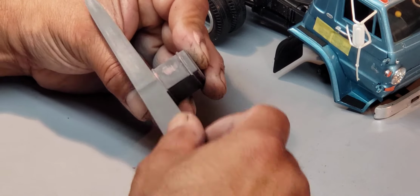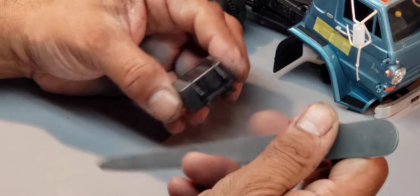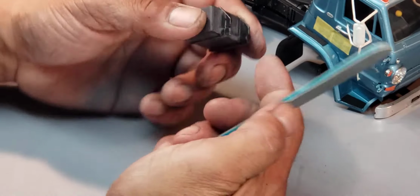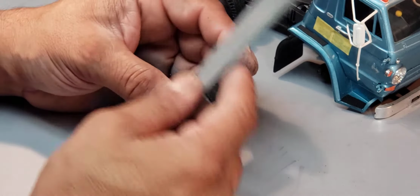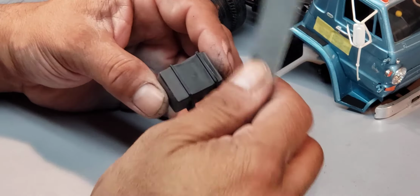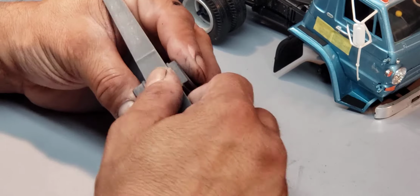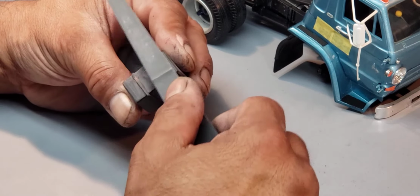Keep in mind, all these sanding sticks that I'm using here, you buy them at your hobby store, or you can buy them at any CVS, Rite Aid, Target, Walmart, anywhere that sells women's beauty supplies, especially fingernail stuff. These are basically what females use for their nails. So if you walk into the makeup department where the nail products are, you're going to find tons of these. They're cheap. There's no reason why you shouldn't have a drawer or a box full of these different sizes and courses. And you don't have to get them from the hobby store.